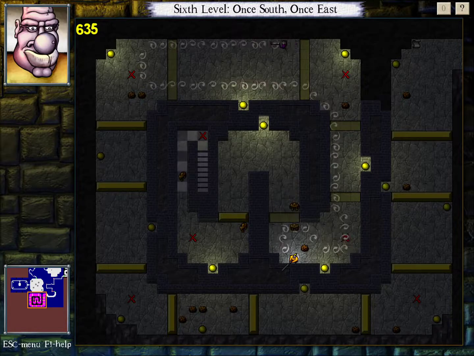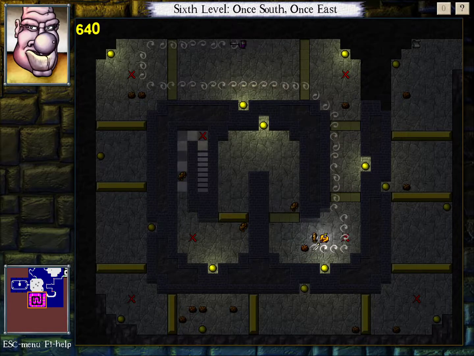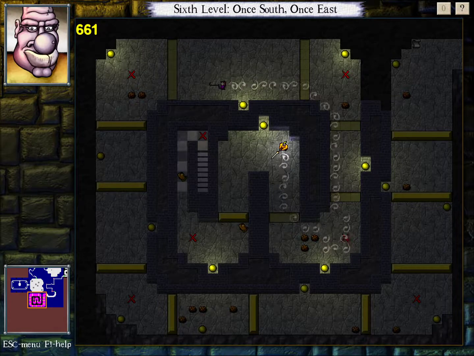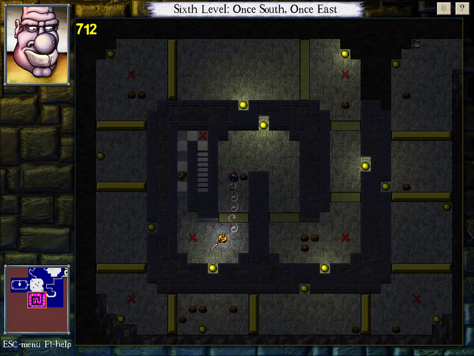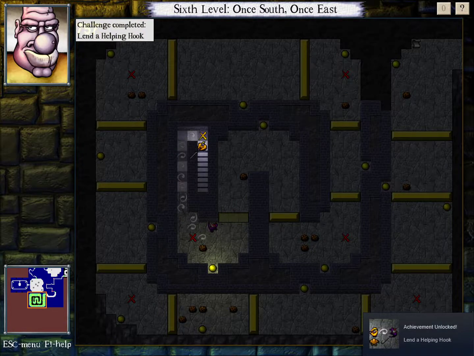Yeah, he hasn't started moving yet. There we go. So I killed the first one. Same move on the second. Yep, nice. And now the Slayer can come and stab this orb for me. Like that. That golem sort of takes care of itself. And then I think I need the Slayer to come and help me with this last golem. Like that. And now I can run off. Cool. Lend a helping hook.